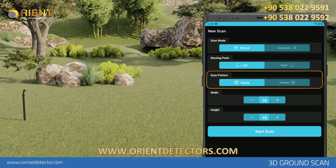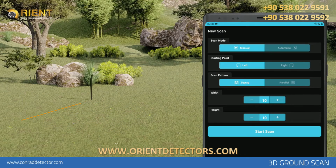Scanning method. You can do your scans in zigzag or parallel. In zigzag scanning, you scan the sequences back and forth. In parallel scanning, the starting point of each line should be right next to the starting point of the previous line and in the same direction.